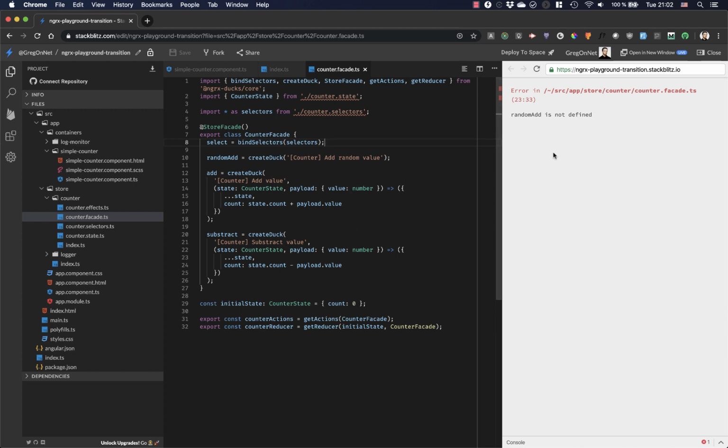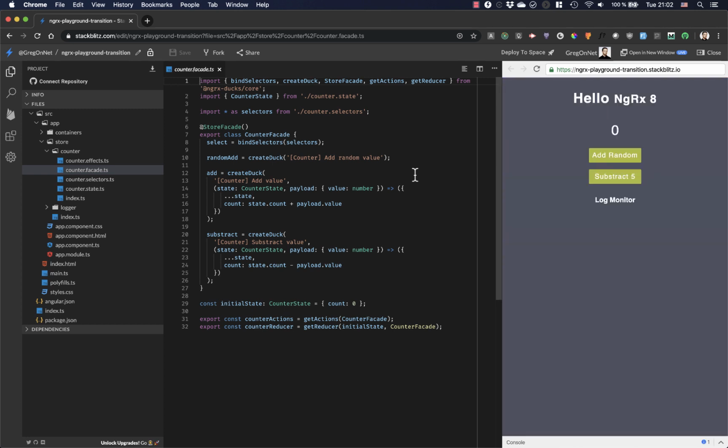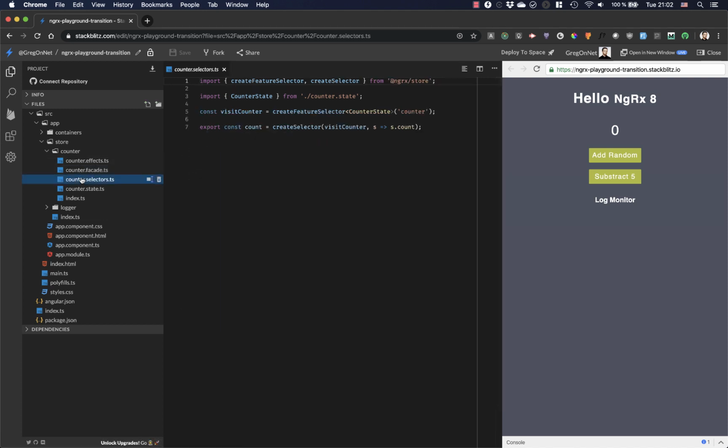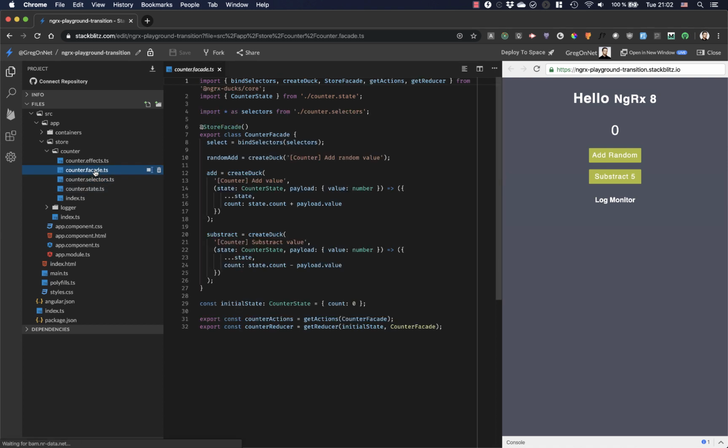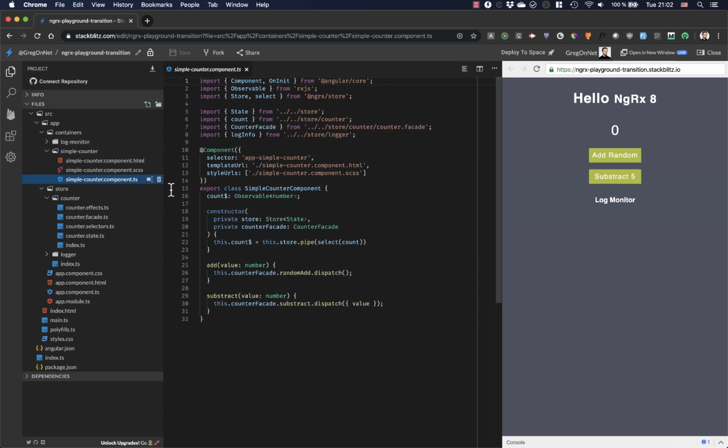And so now we have, maybe you just need to reload the file once more. Let's see if we did everything right. Yeah, it is working. Okay, so far so good. We haven't touched the selectors. It's still the same. We just have added them somehow to our facade. Let's see how our counter facade has changed, or which abilities have been added.